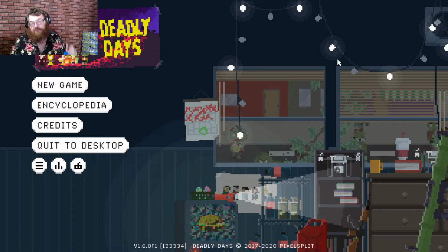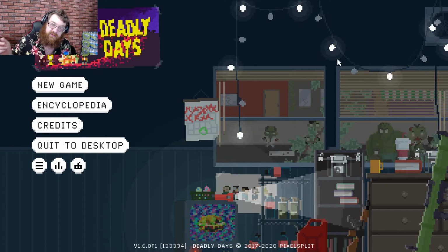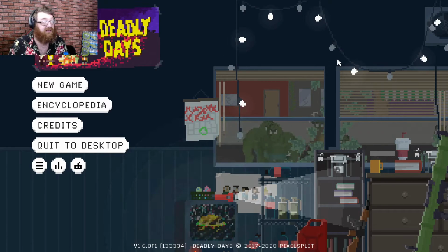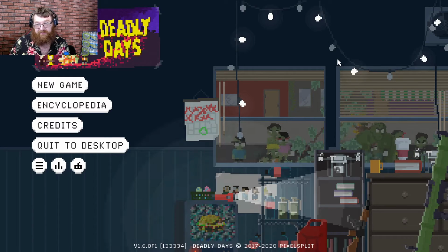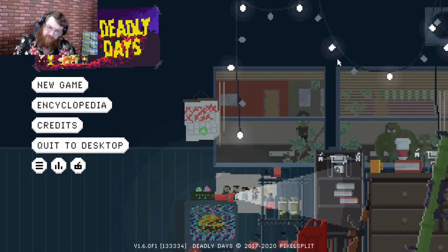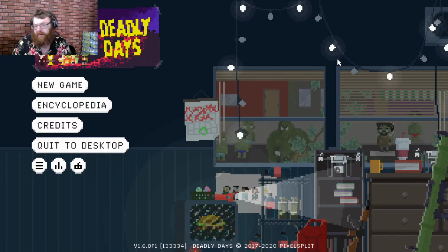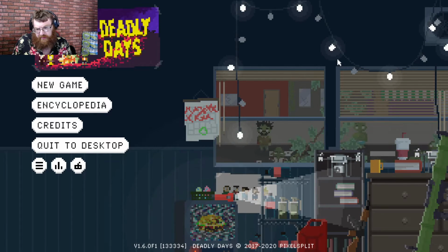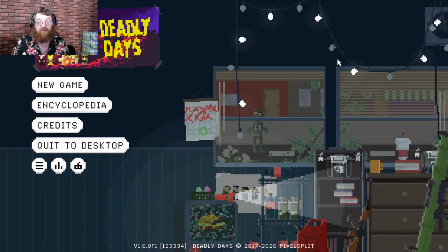Obviously, the Humble Choice for July is out. I did a video on that a little bit earlier, and this is one of the games on it. It looked rather interesting. Deadly Days. So I figured, you know what? Why don't I go ahead and load it up? I'll partake and share, and maybe you'll tell me what you think. Maybe you'll play it yourself with the new Humble Choice.